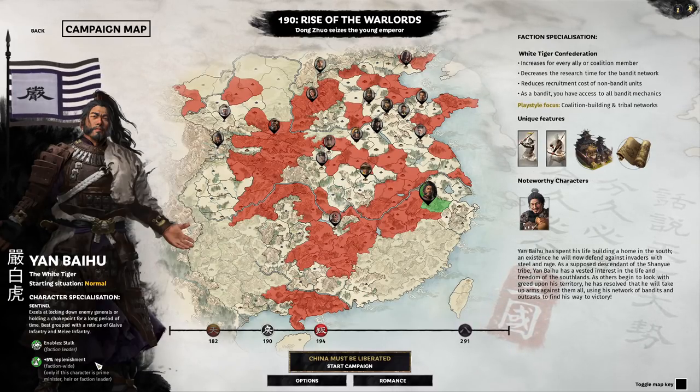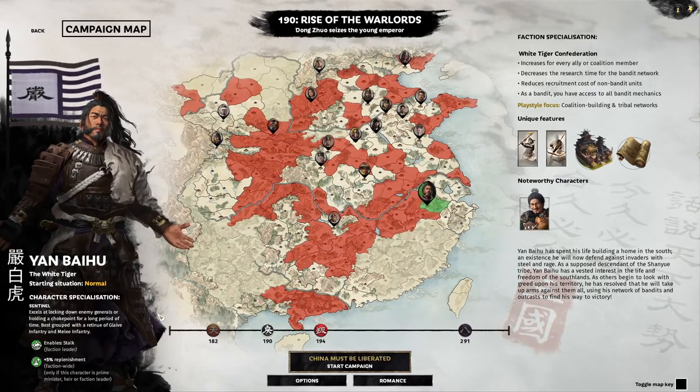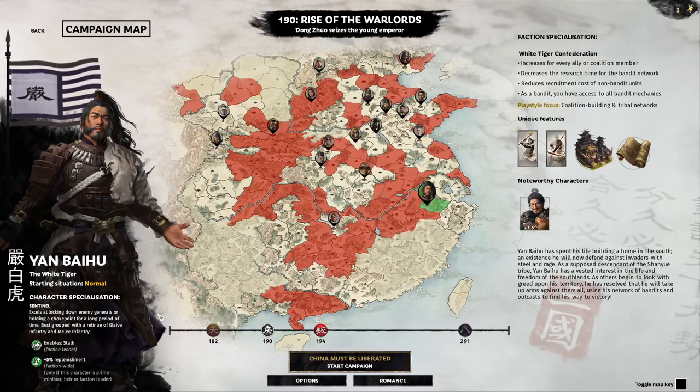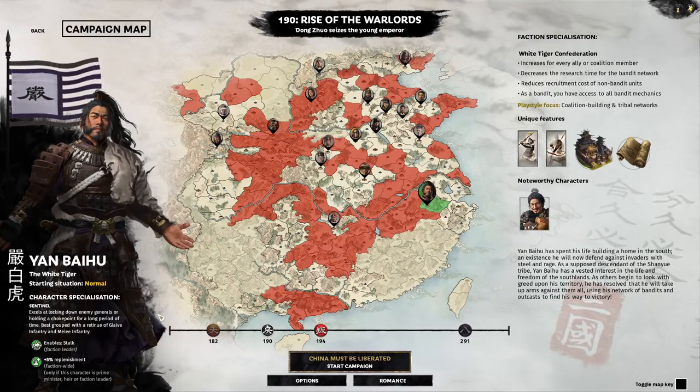So replenishment is just strong overall, and not that the bandits need any more replenishment bonus, because they do have Share the Spoils, which automatically boosts your unit by 25% replenishment. But a passive 5% bonus is obviously something that's good and you're not going to really refuse it.